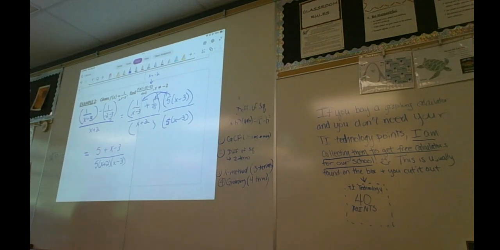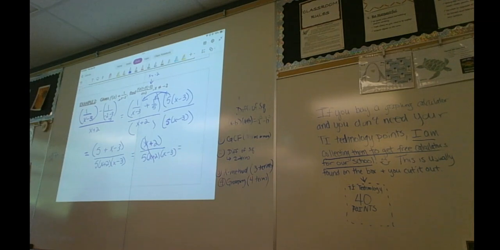Can I cancel the x minus 3's? No, not over an addition. Just simplify the numerator as it is. You get 5 minus 3 is 2, so x plus 2 all over this. Can I cancel the x plus 2's? Yeah, right? It's all multiplication, there's nothing else added or subtracted to it.